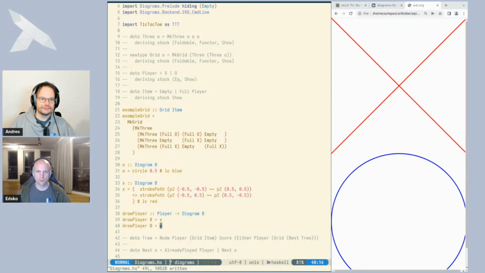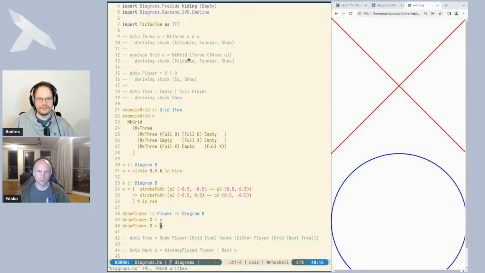Right. So let's look at the other three data types in this upper list. The main idea is that the grid in tic-tac-toe has 9 positions. In order to represent these 9 positions, we have a data type 3, which captures a row of 3 positions.